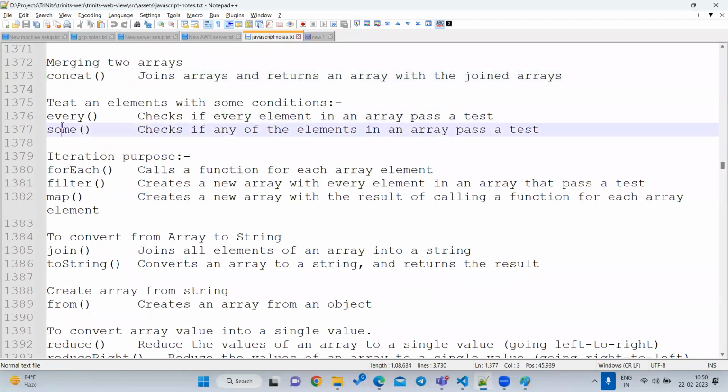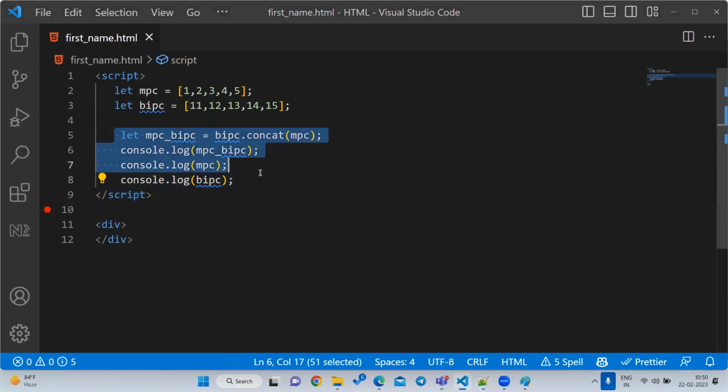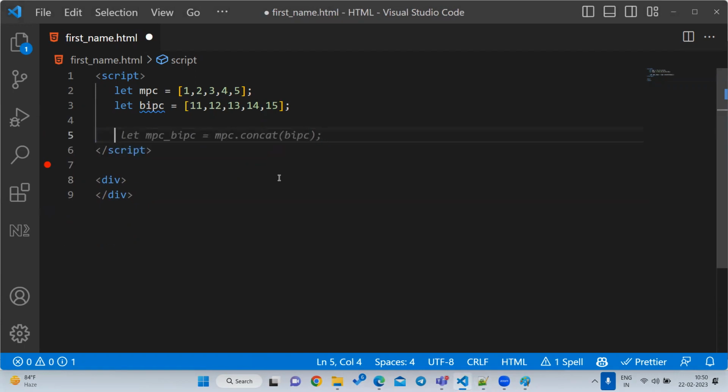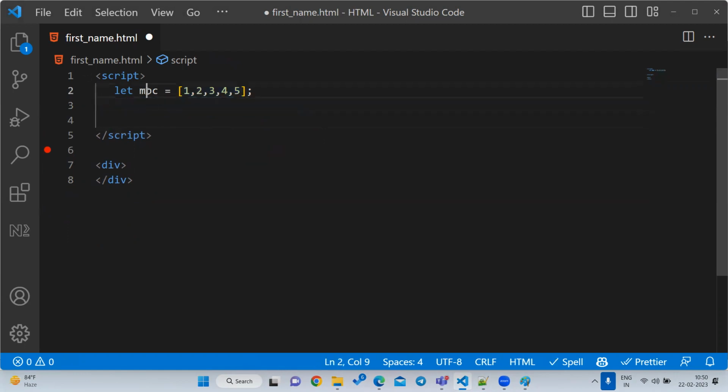Every and some are there, and I want to write one program here. Every is like, suppose my marks are there. Student, do you know how to take student marks? Let me take marks, and I want to enter my student marks like 35 and 80, 90, 56, something like this, and in one subject he got 10 marks. These are the marks for the student, and now tell me whether he is pass or fail.